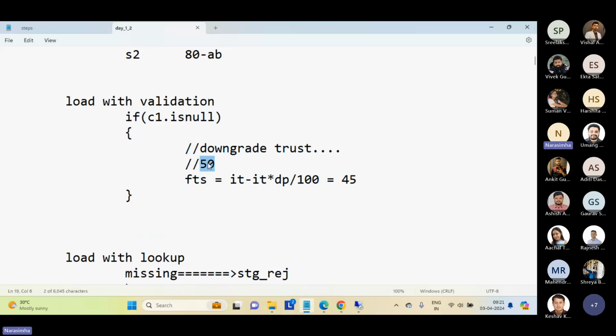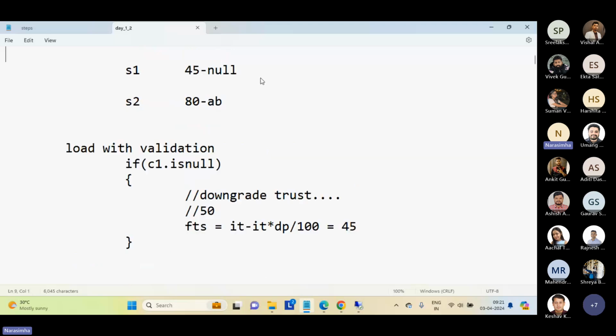Based on this percentage, recalculation of trust would take place. Final trust score is initial trust minus initial trust times downgrade percentage. With this downgrade percentage and with the initial trust of 90, as we started with, you'll get a final trust of 45.